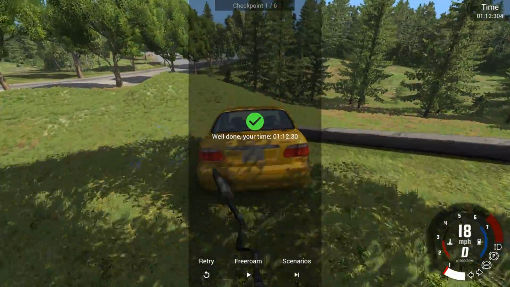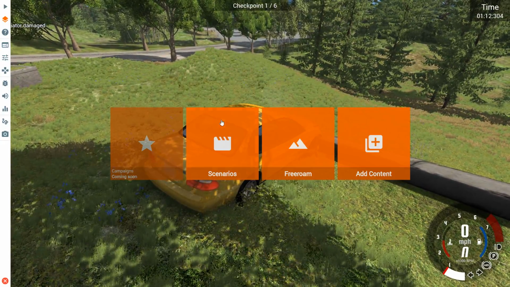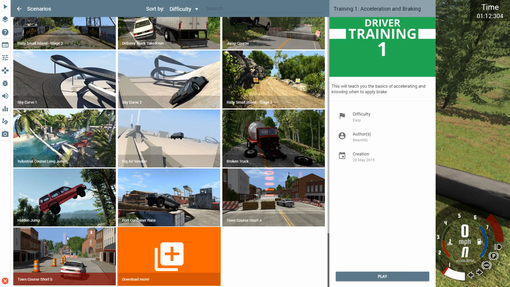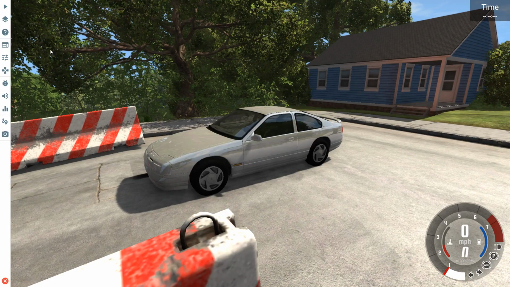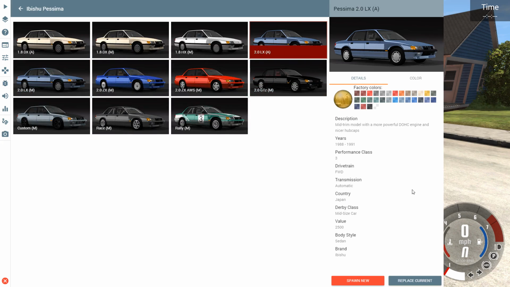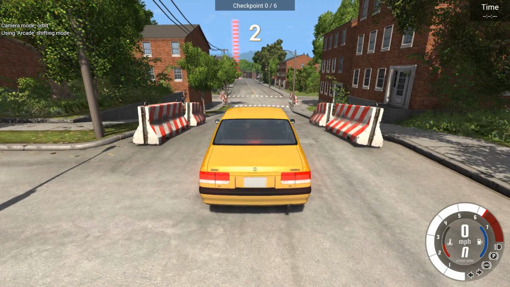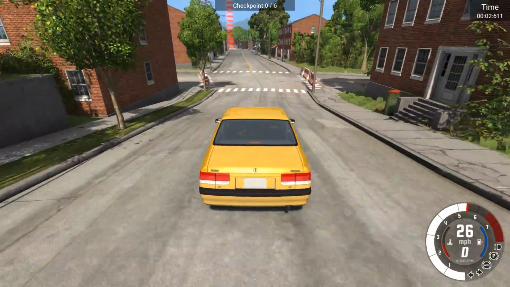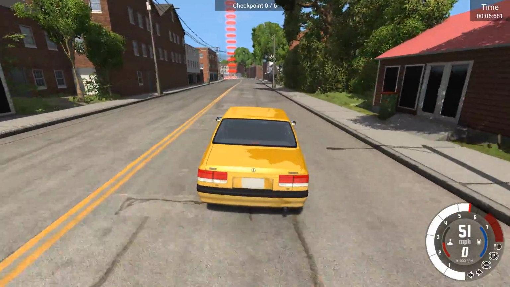So, can we beat that with the other Pessima? Let's find out. And I'm going to restart the scenario again to make sure the car is spawning in the exact same location. So just give me a second to do that. So now let's go ahead and grab the old model, and we'll even keep the exact same color so it's as fair as possible. No, it doesn't make any difference at all what color it is, but it's more consistent, so it's like a super realistic test.